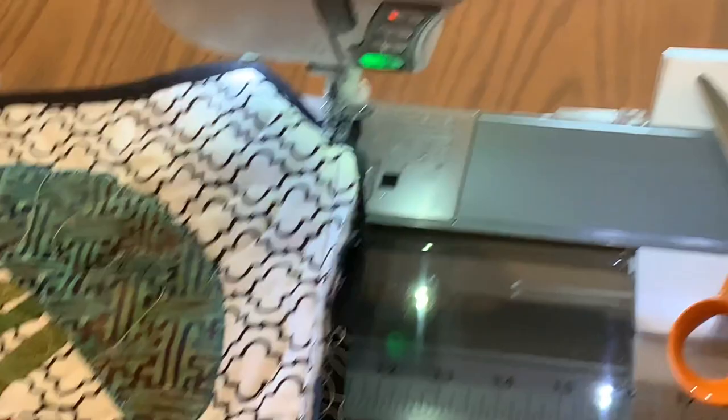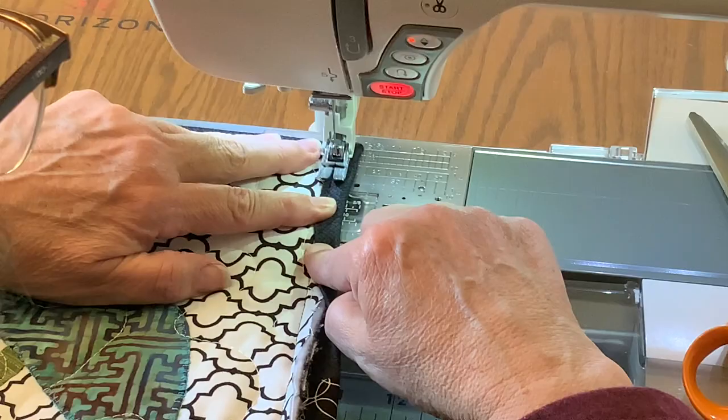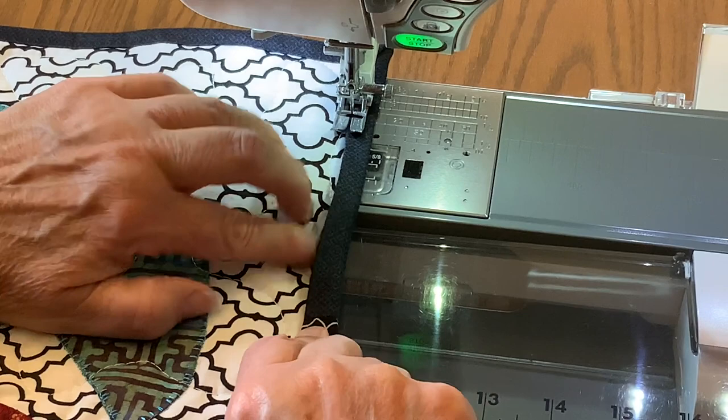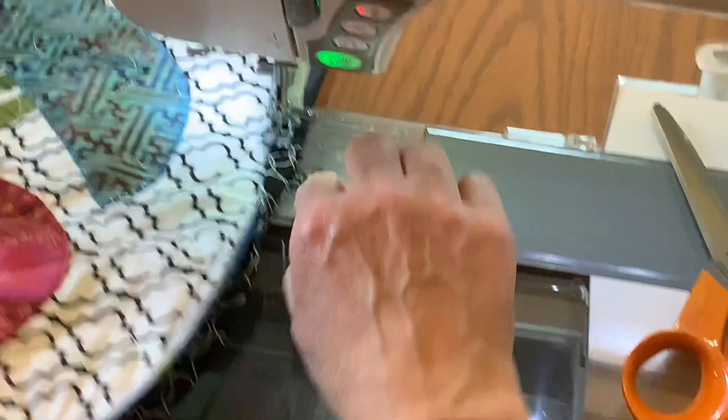Lift the presser foot, turn this around. Put the presser foot down. Slowly come down off that hill. And just keep going the whole side, till I come to the next corner. Makes a nice mitered corner.